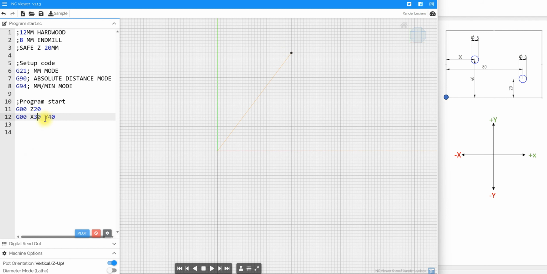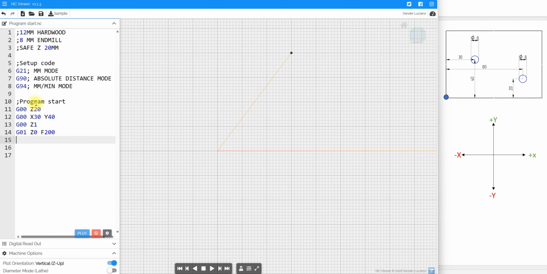I want to go G00 Z1. Okay, this means we go fast down, and then I will do G01 Z0 F200. So why am I doing that?